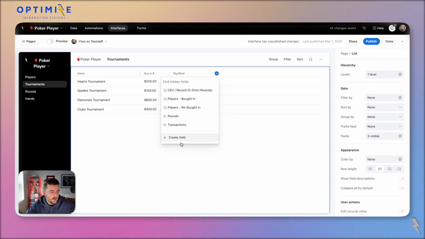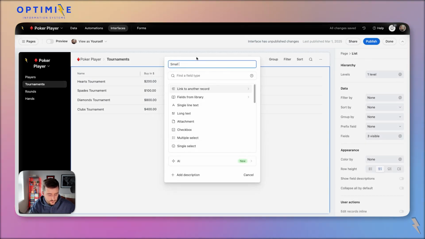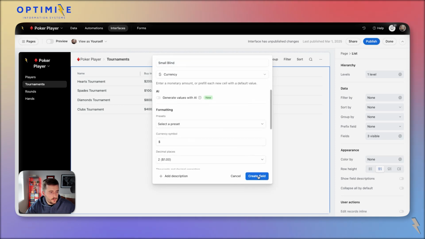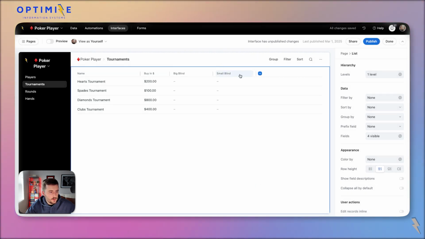Let's have a small blind be a currency field. And for now, let's enable editing. So we're going to say this one's $10 big blind, $5 small blind. Oh, but I'm in spades, so let's do the same thing, 10 and 5.